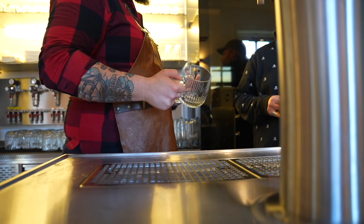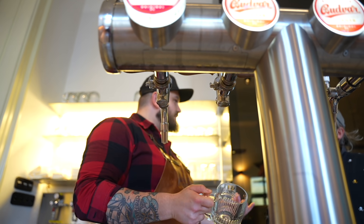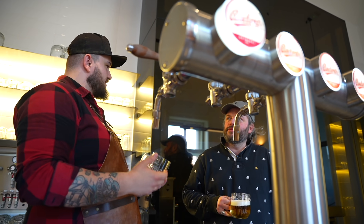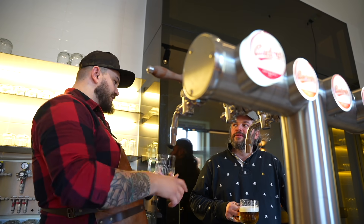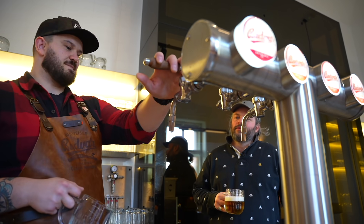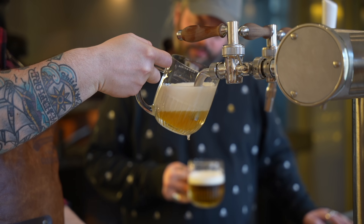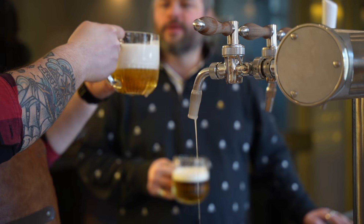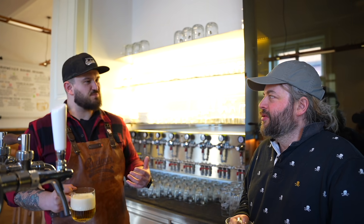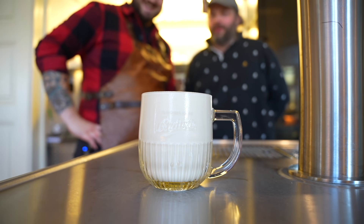So when schnit happens, you need to accompany yourself with the schnit. Schnit itself is an undefined measure. Historically, it would be when the beer tender gets to work — they need to taste the beer, make sure the customer gets the best drinking experience. But we also translate it to where regulars would settle the bill at the bar, and once the beer tender calculated the amount of beers they drank, they would have the last beer before they left — one for the road. The golden rule: two fingers of beer, three fingers of foam, and one finger left.